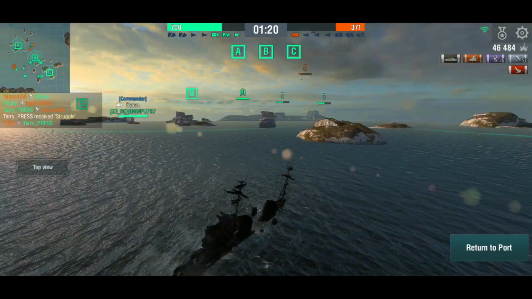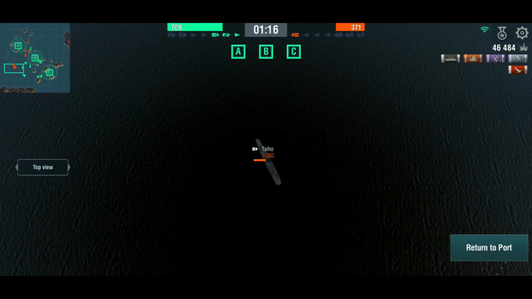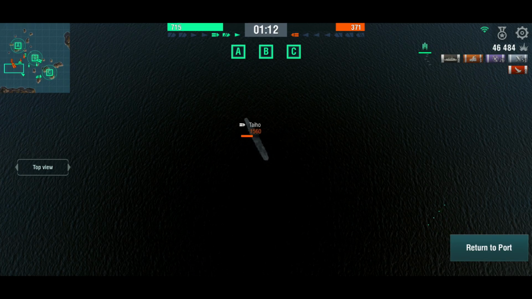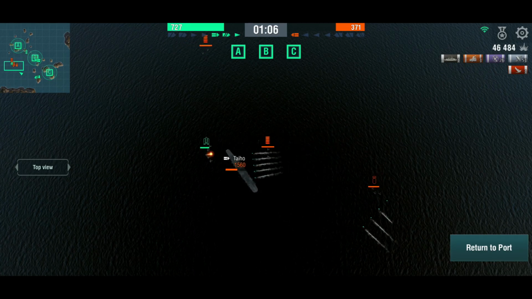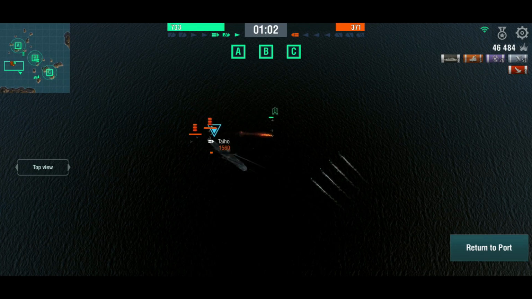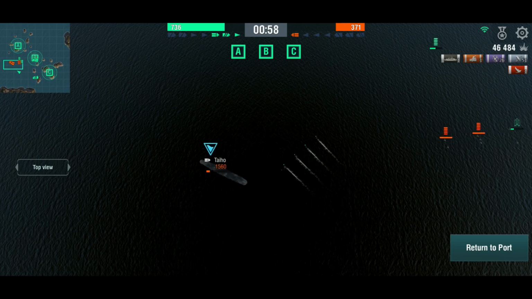And try to... Your primary targets are enemy cruisers, heavy and light, if you can hit them. And support things, like support your destroyers, draw fire, use your hit point pool if you can. But as you see, you're running out of HP very, very quickly on this ship.